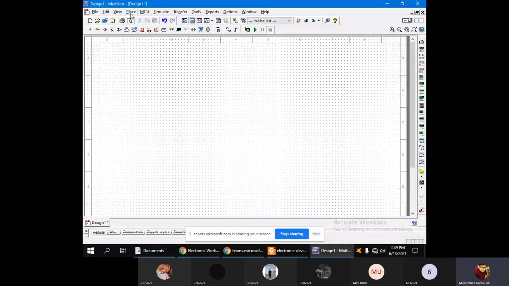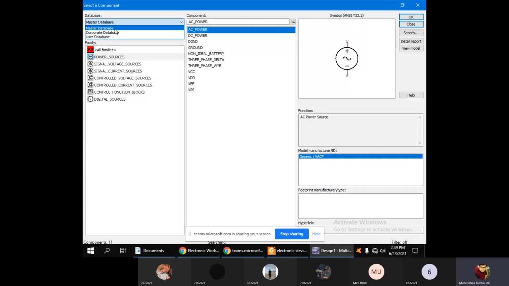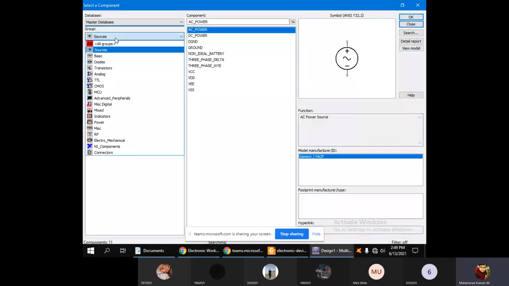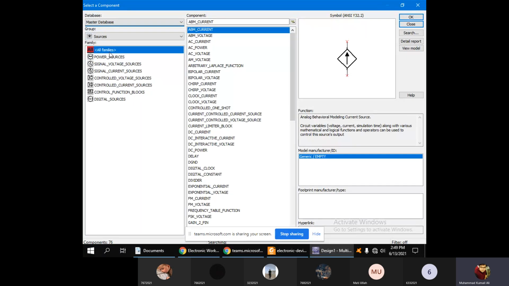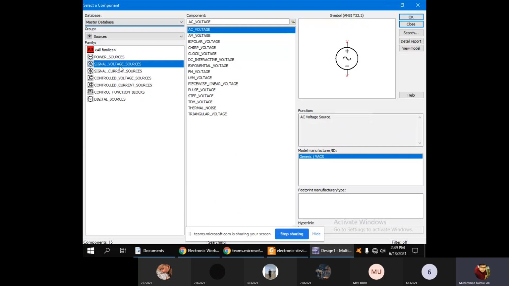Again, click on place. Click on component. The database is master database. Group is sources. Now you can click on all families option, but I will suggest you click on signal voltage sources.